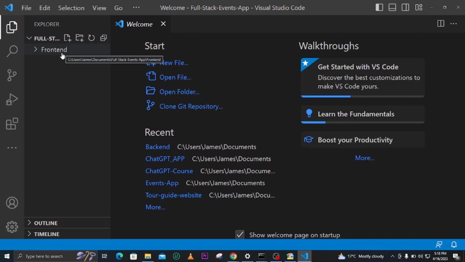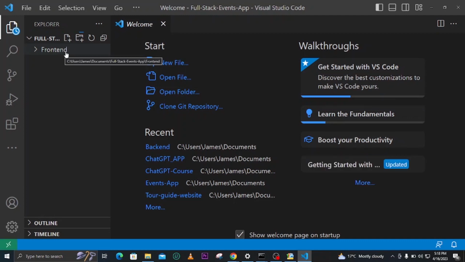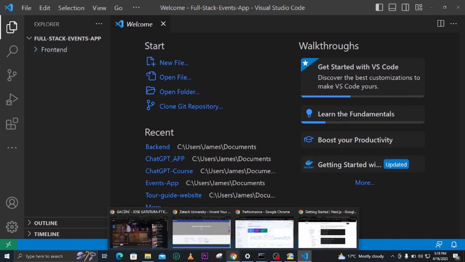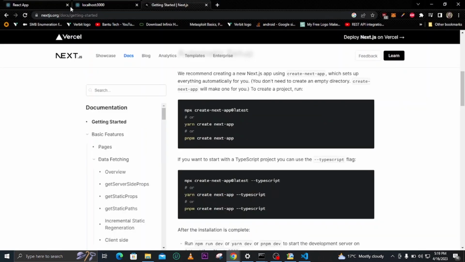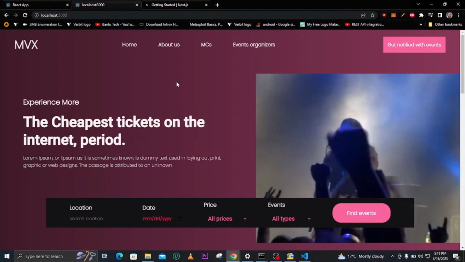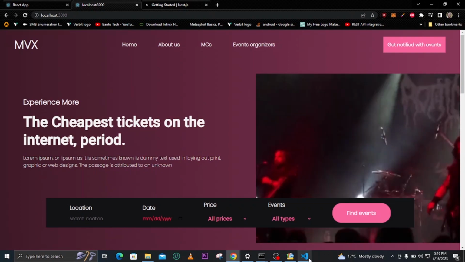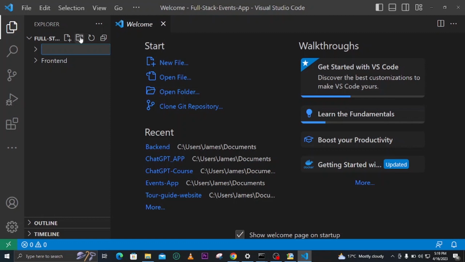Here you can see the folder has been added, the front end folder, and this front end is the one that the user will be interacting with, like in this one here. The other folder that we'll be having is background services. You can choose to call it bg, standing for background services, just like that. So that is the background services, and the last one will be our API.